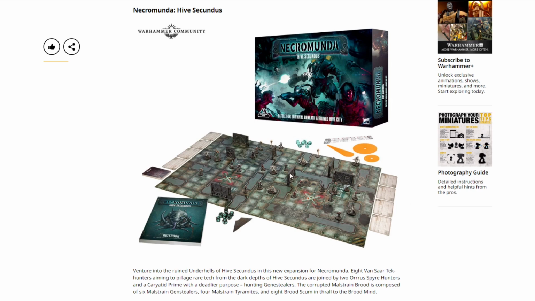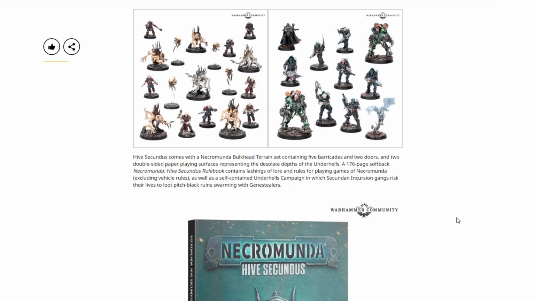It does come with the old style, like real basic little bits of terrain. It's got its brand new rulebook with a campaign inside. And then of course we have the board, the dice, all of your like measuring devices, templates, all that good stuff, the cards, and then the models as well. Hive Secundus comes with a Necromunda bulkhead terrain set containing 5 barricades and 2 doors, 2 double-sided paper playing surfaces representing the desolate paths of the Underhells. A 176-page softback Necromunda Hive Secundus rulebook contains lashings of lore and rules for playing games of Necromunda, excluding vehicle rules, as well as a self-contained Underhells campaign in which Secundus incursion gangs risk their lives to loot pitch-black ruins swarming with gene stealers.